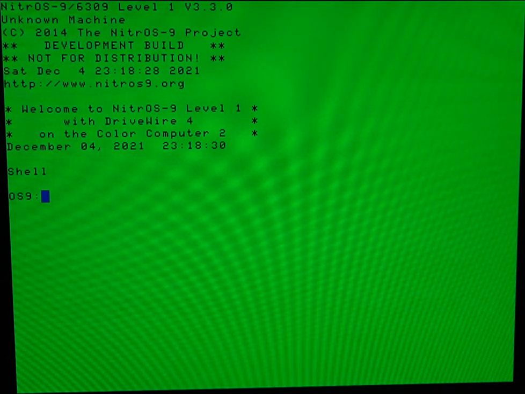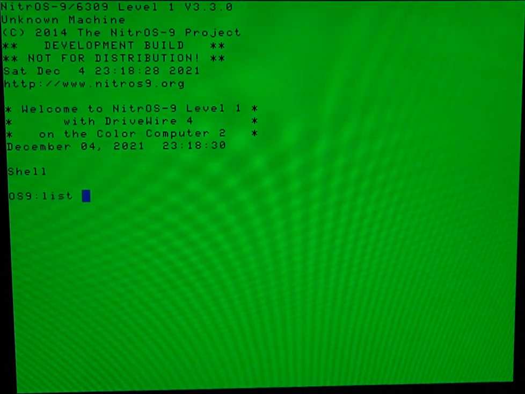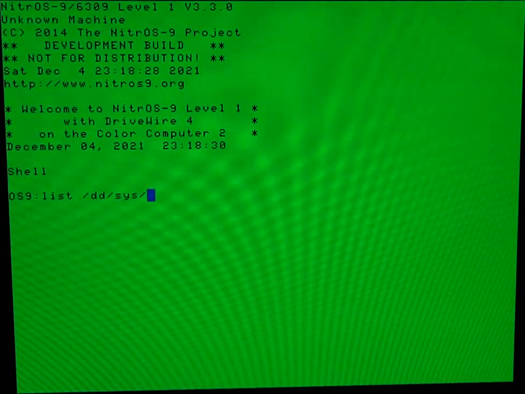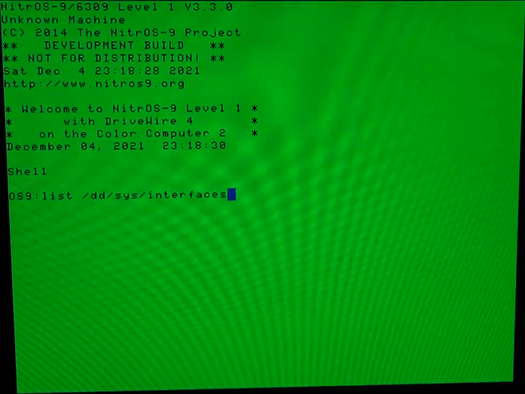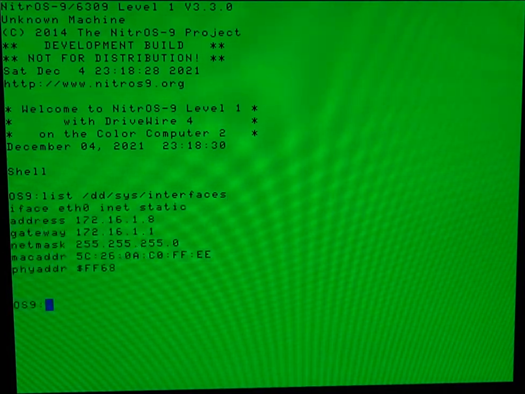All right. So, since we have an Ethernet card, we need to configure it. So there's a configuration file, the format of which came from Rick Euland in his Worst Web Wrangler. Just take a look at that. PD sys interfaces. And this file looks like it was basically straight out of Linux. Ethernet 0, my IP address, gateway, netmask, MAC address, and he added one thing, physical address.